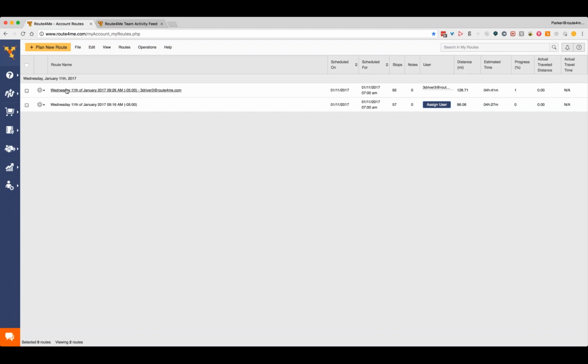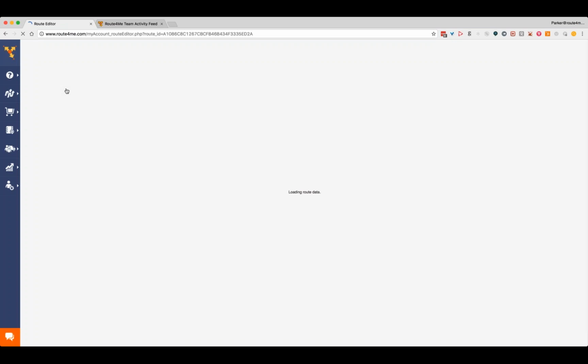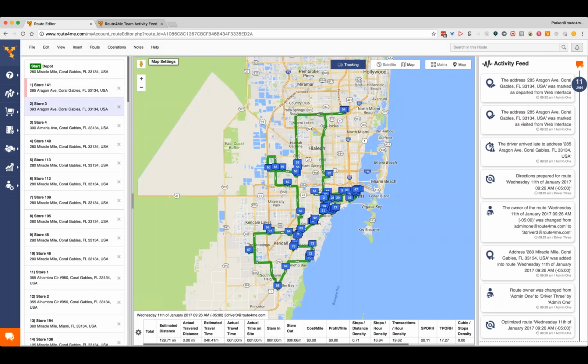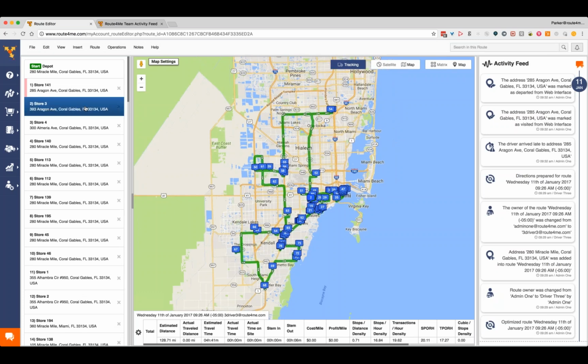So I'll just go into the route and show you how to do it manually. You can do it from the spreadsheet you upload or from the data source that you bring in. So you might have an integration or a connection with your ERP or CRM or something like that. We do have a nice Zapier app. If you don't know what that is, it connects a lot of different apps together. But yeah, you can do it in the spreadsheet file.